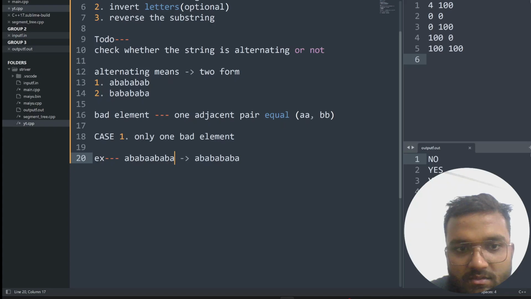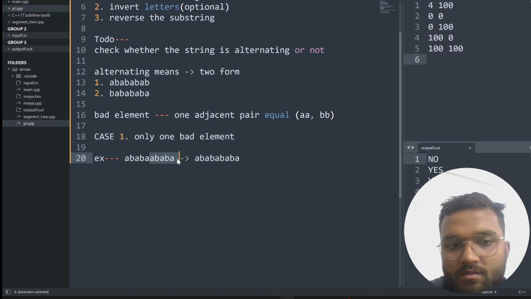But what if there is again one more A? Now we cannot just reverse this as a whole. So what do we do in this case to make it alternating? Think. If it is B, we can reverse like this. But what if the other element is A?